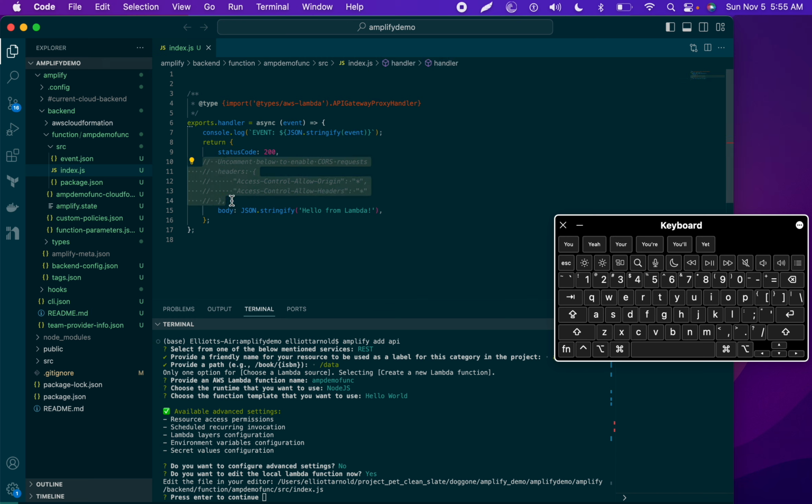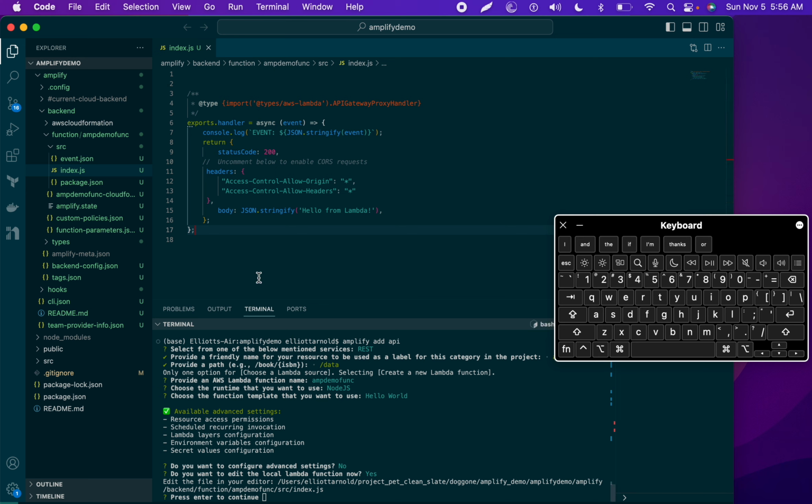So we actually want to uncomment this. Yeah, so those are going to be our headers. This gets into CORS, cross-origin resource sharing, which is basically a browser security feature that prevents the exchange of data between dissimilar domains. You can define which domains actually have access to these resources. That's going to be a little bit further down the road, but I just wanted to touch on it.